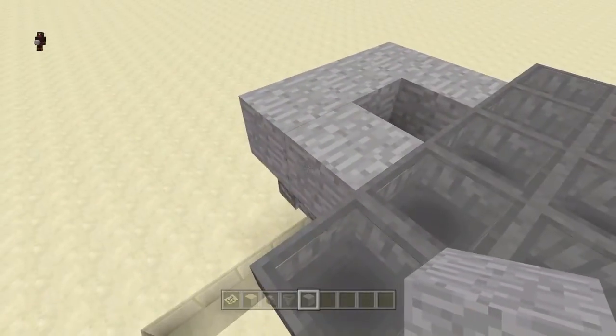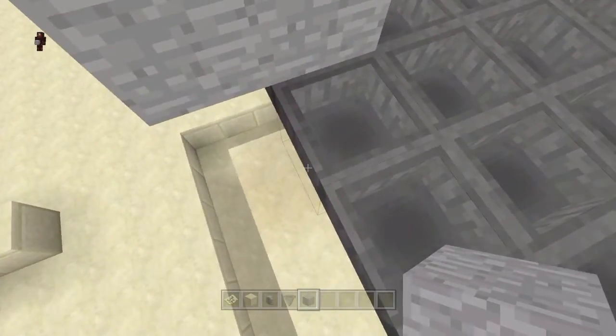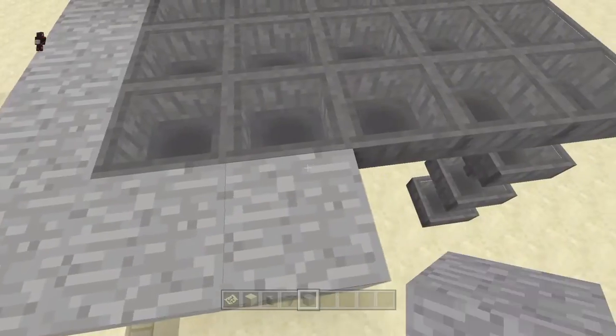And we'll build our walls right quick. So, we'll build up right there. Come over the top of this hopper. Come around. You want to build a little floor right here in front of these 3 hoppers. Build all the way around.